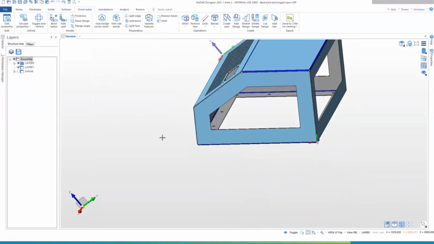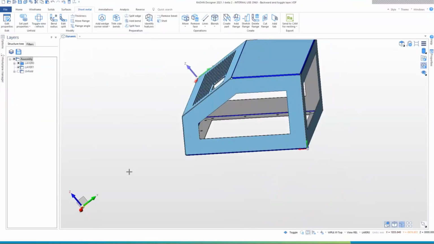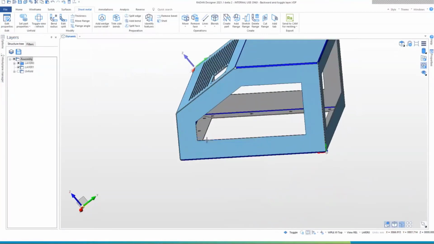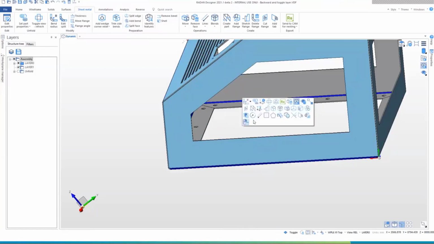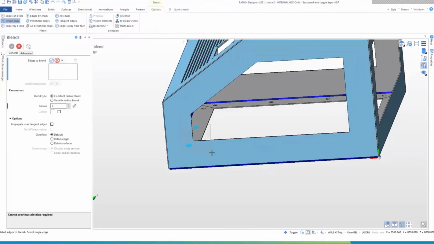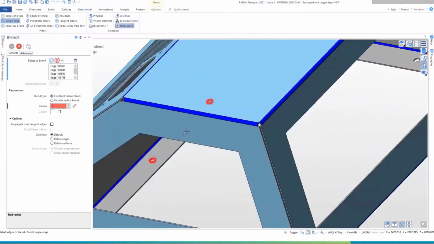One more thing I would like to mention is two more things really relating to backward associativity. The first thing is that it sometimes might be better to work on the unfold rather than on a folded model. For example, I would like to get back that blend here in that corner. I can go blends, and if I select it here, I may accidentally select other geometries by mistake.